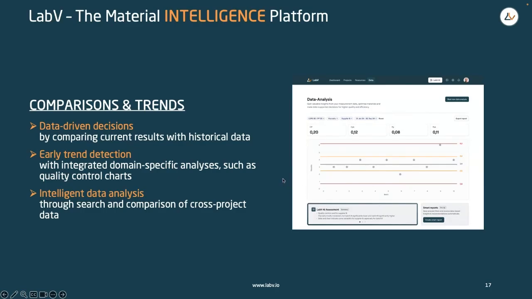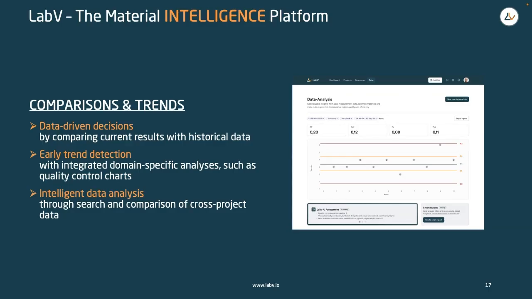The assistant is also capable of comparing data and analyzing trends, but not just that. It's not just the assistant. The assistant is actually everywhere in the software. You can use it in many different places. Here, as an example, you can compare your current results with historical data. You can have automated trend detection, for example, quality control charts, or monthly raw material controls, supplier management charts. Whatever you have, you can automate.